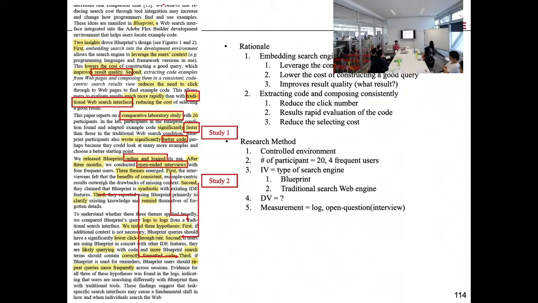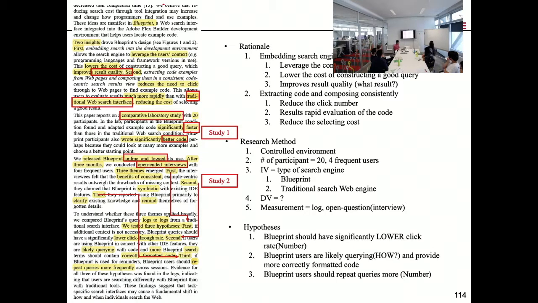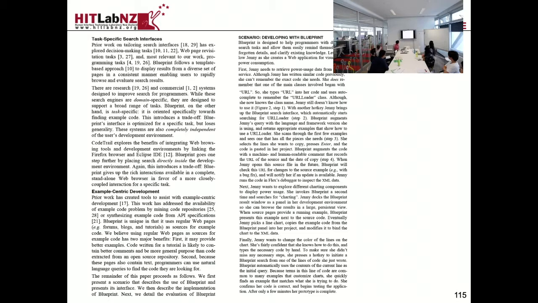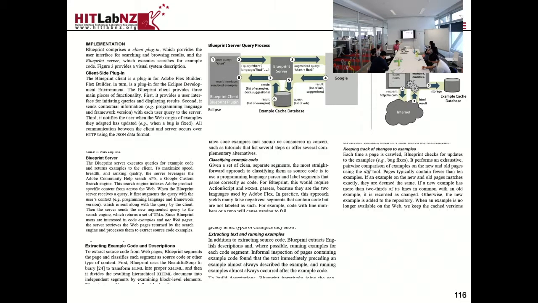What will be the dependent variable? He didn't mention it here, so I will look at it later. And what was the measurement? He used the log file and he did interviews. And he made 3 hypotheses, so please read that one. And this is just related work. So we don't care about related work at this moment, but when you're doing your own research paper, related work is a pretty important one, okay?